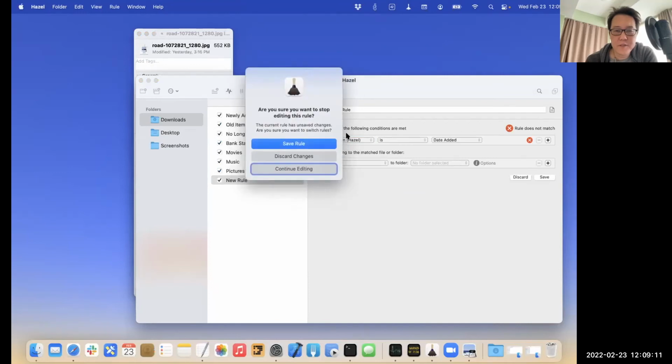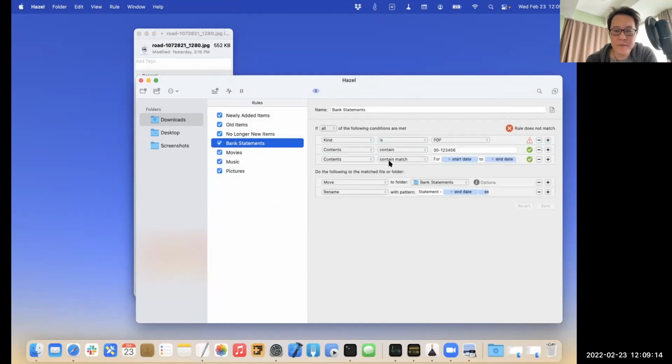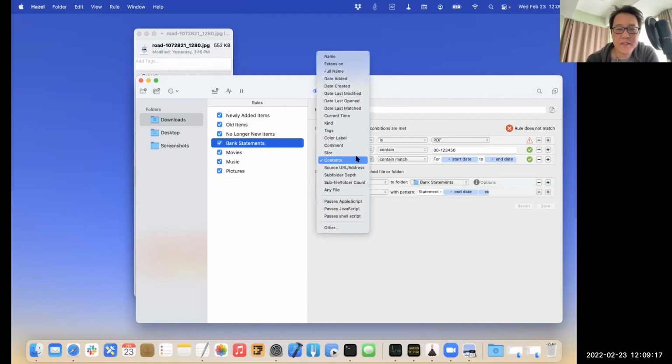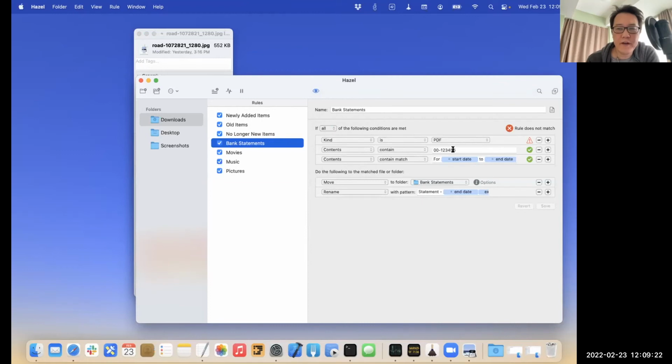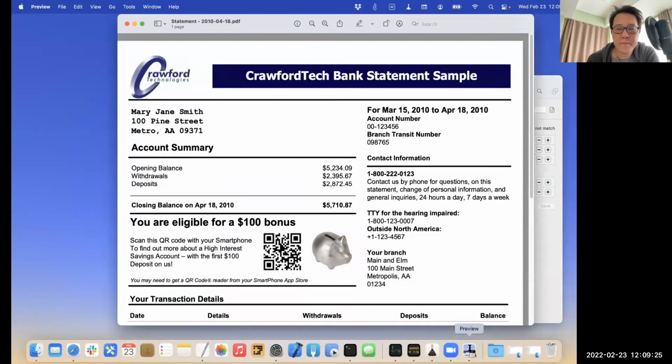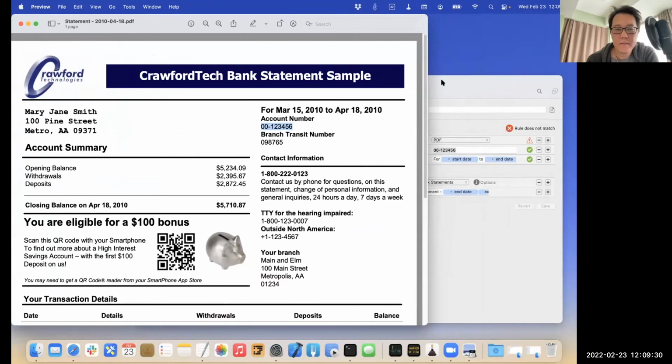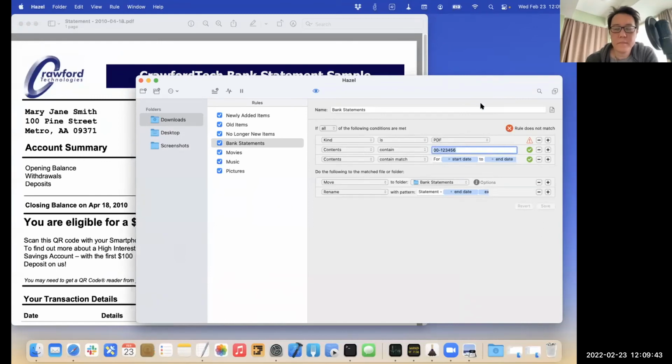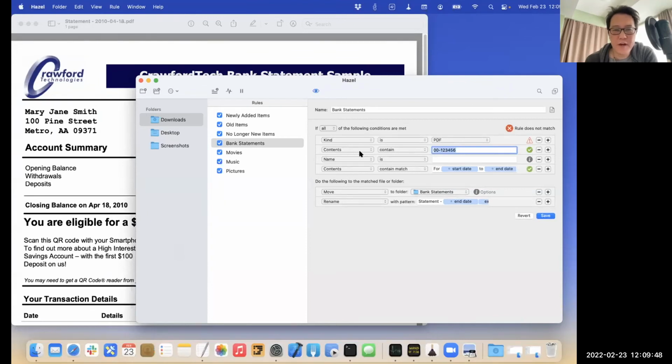Right. So if you look here, bank statements, that's what I'm doing here. So see contents, that's the text contents of the file, right? This line right here is basically the account number. See account number here? Those are generally different between banks, between accounts, and between ISP bills versus bank account numbers. So you probably do have a pretty unique account number in most cases.